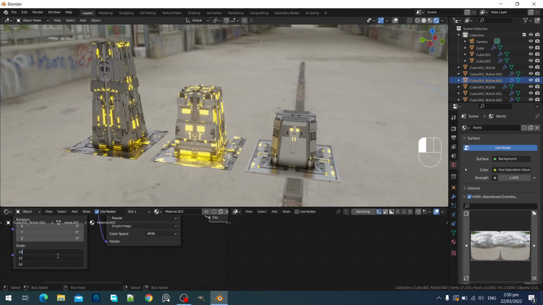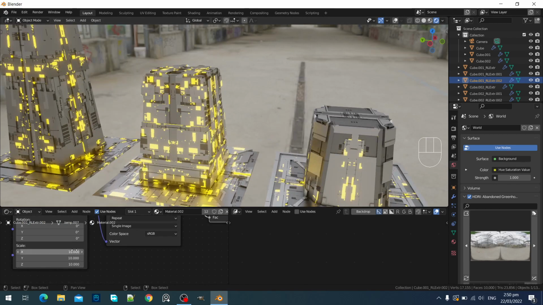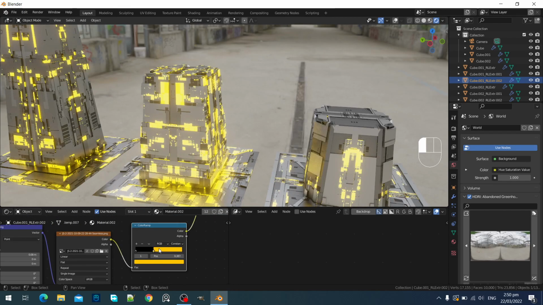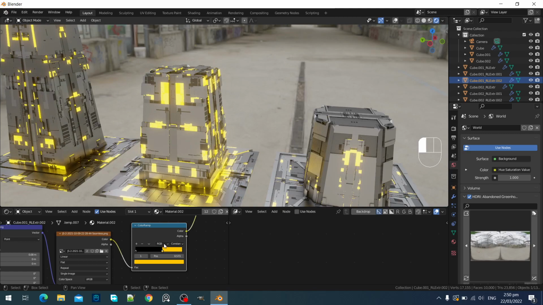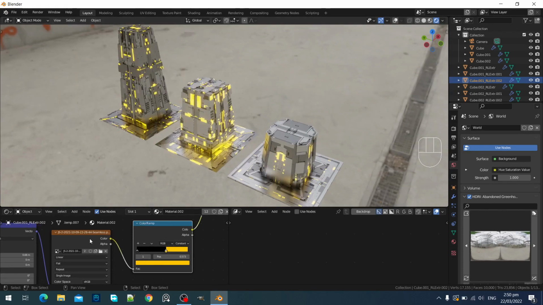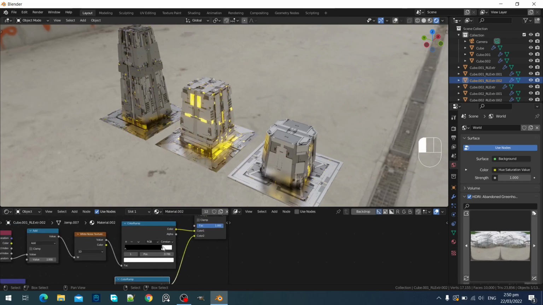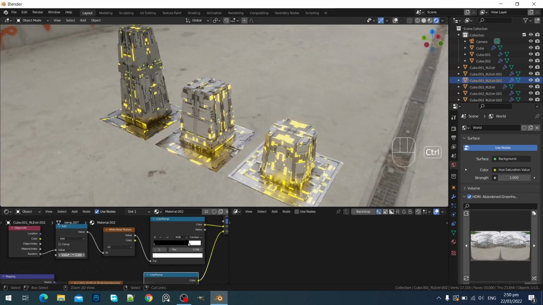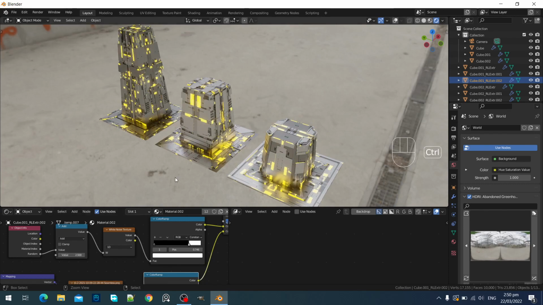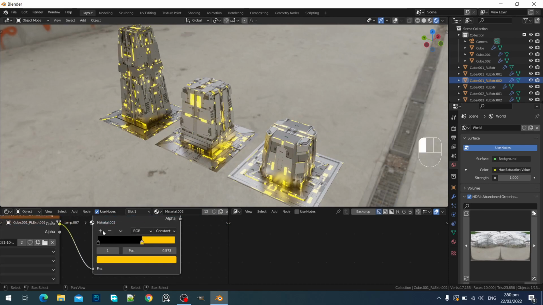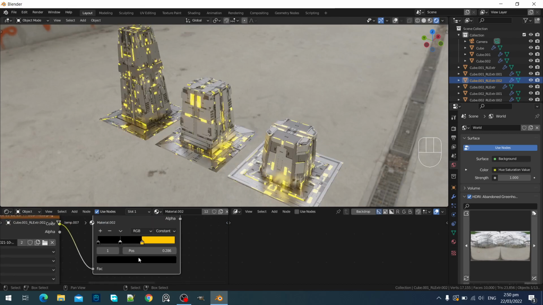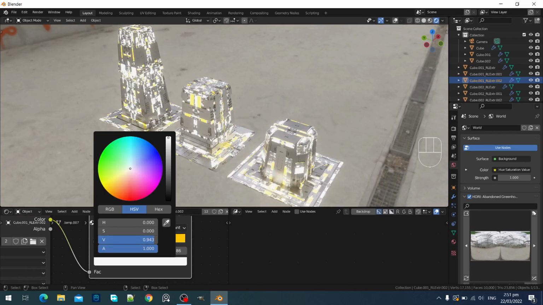How about 10 or 6? We can create another light color by creating another color step using the plus sign. Let's use blue.